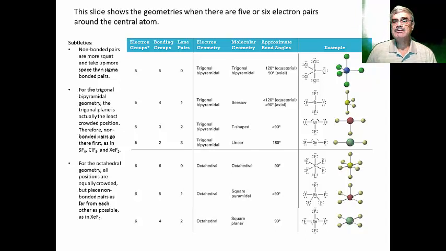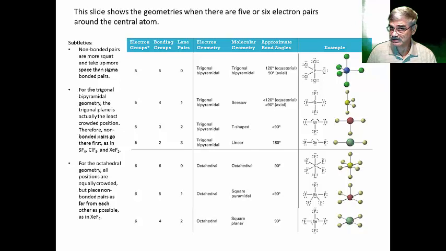The next example is bromine trifluoride, which has two non-bonded pairs. Where would these two non-bonded pairs go? Again, in the least crowded position, and that would be the trigonal plane position. As a consequence, this molecule, if you just looked at the position of the atoms, would be something you might call a T-shaped molecule. And the last example for trigonal bipyramidal is xenon difluoride.